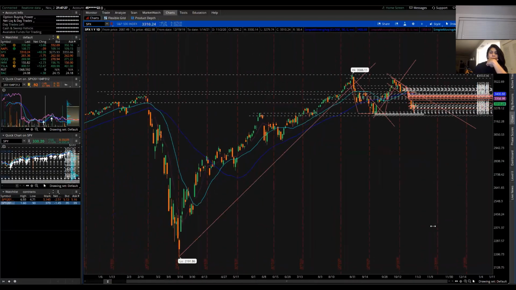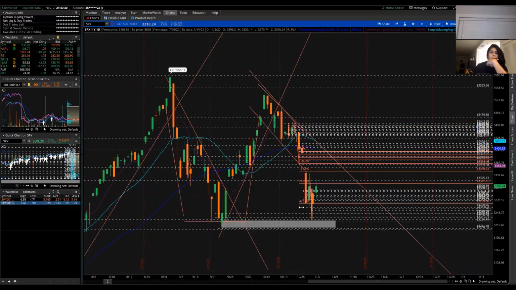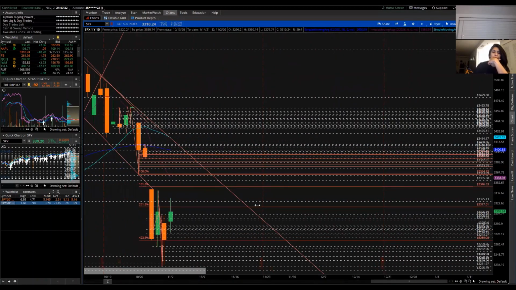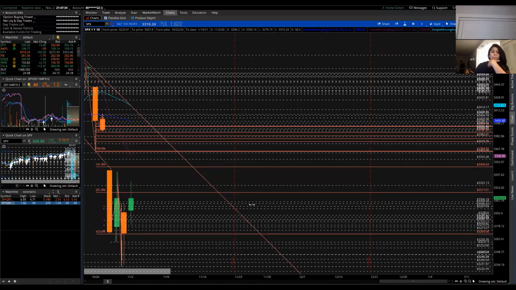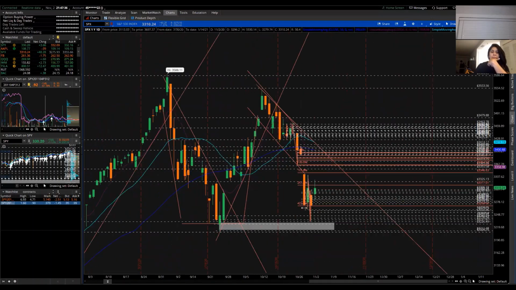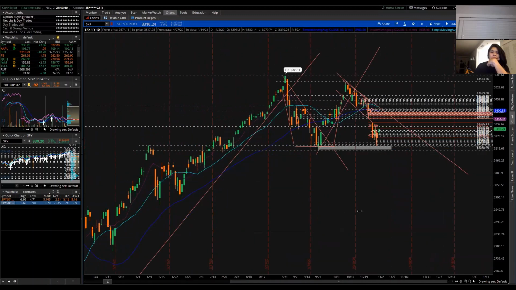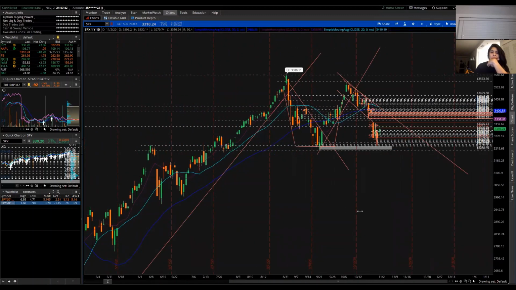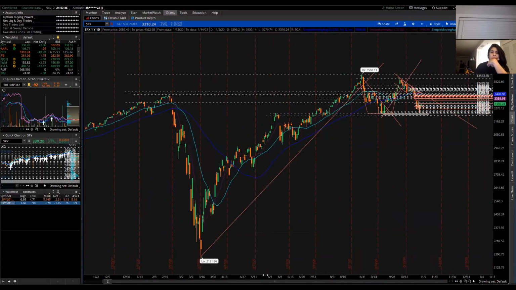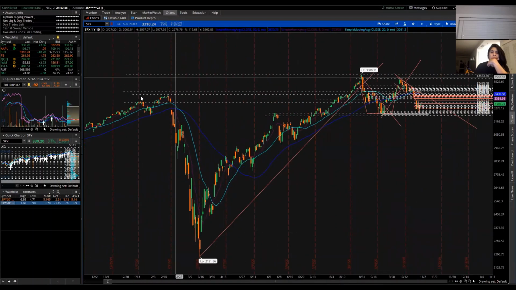But understanding price action is also going to be really important. You see all these white lines I have? Those are all levels. Why? Because price action is number one when it comes to scalping. I need to know where price has been to know where it could possibly go.